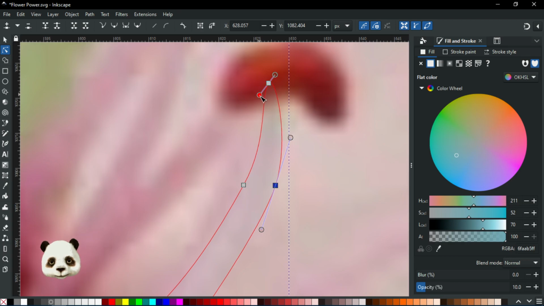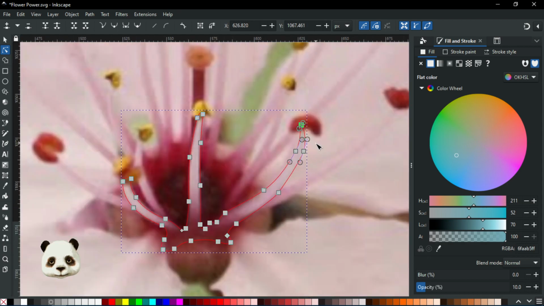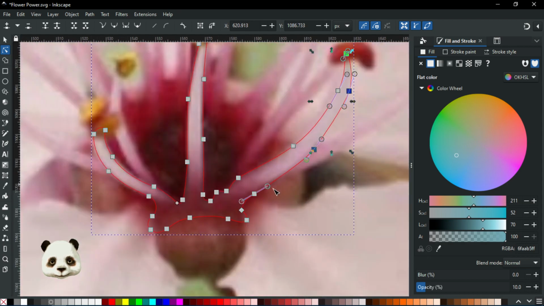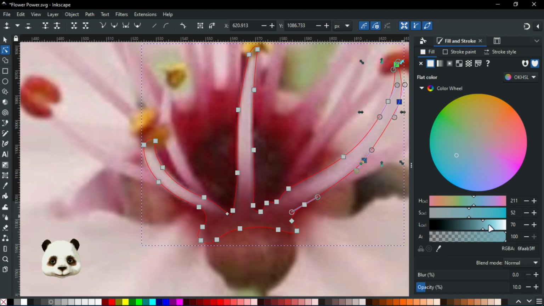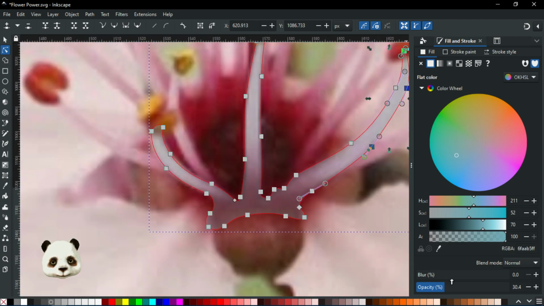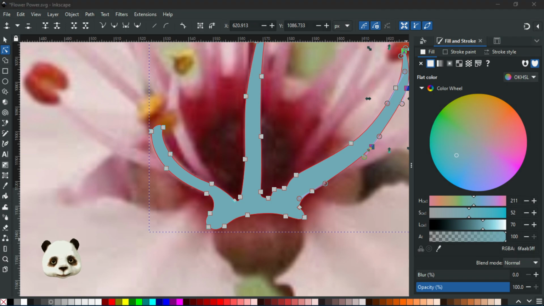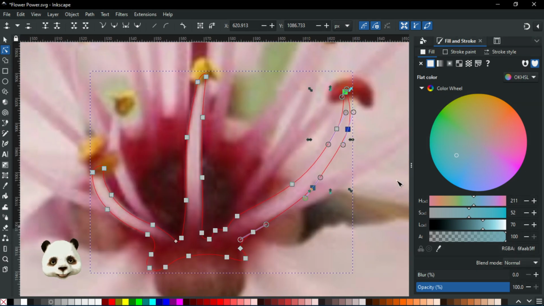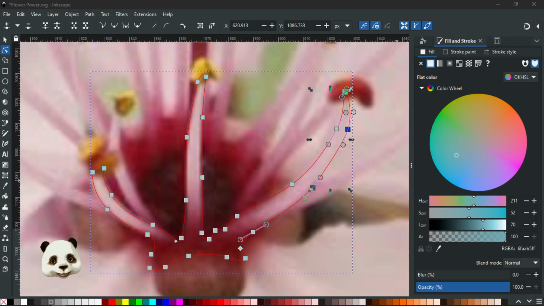Maybe I can push this a bit. Perfect. Okay, so I think this one is kind of done. Let's hide it for now so we can focus on the other elements. Or maybe I won't hide it.